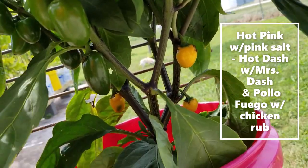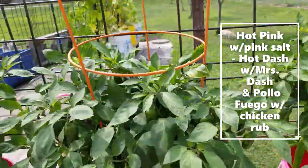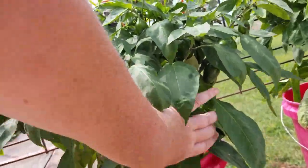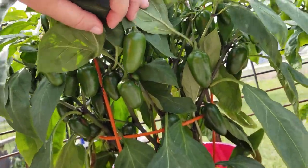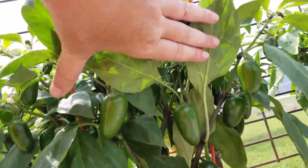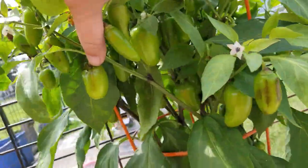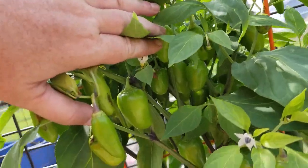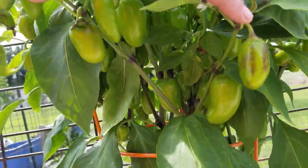So last week, when Blue was out here, we picked one that was about this size, thinking it was just going to taste like a citrus jalapeno. And Bubba broke it in half, and he handed part of it to Blue, and Blue barely took a teeny weeny bite off the edge. No seeds or anything. Oh yeah, we're getting some jalapeno that are just about market size. Well, we got our hands full of peppers today. We don't need to pick these yet. Anyway, he took an itty bitty bite. I took the other half of the pepper, popped it in my mouth, seeds and all, and we just about debilitated ourselves, I'm telling you, because wow, they were hot.